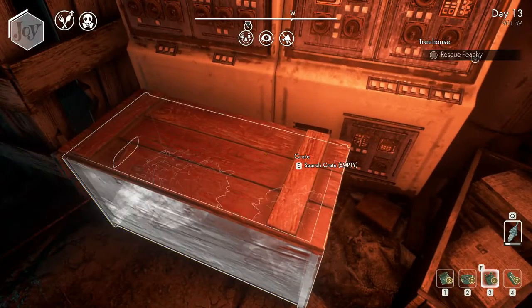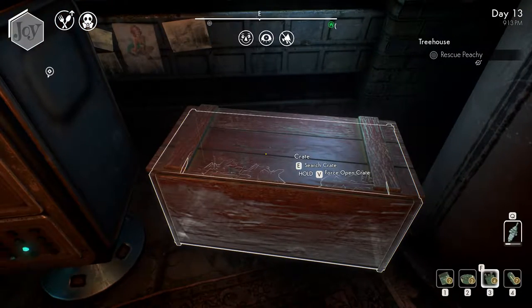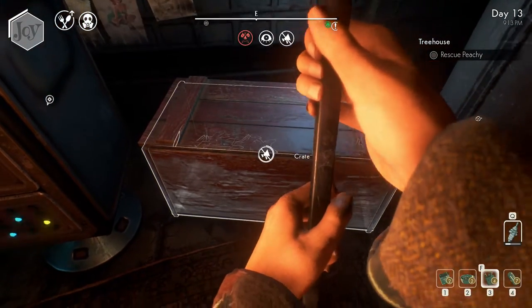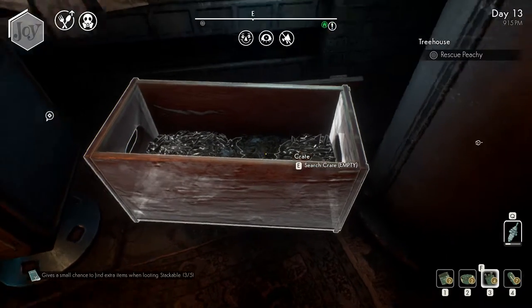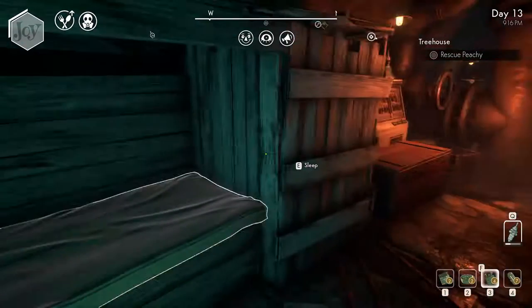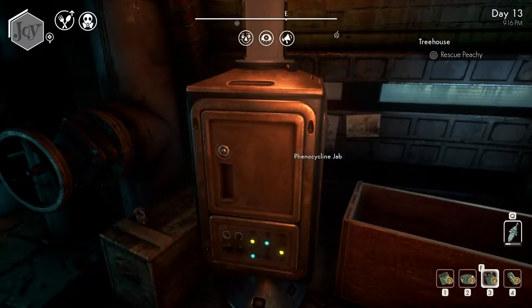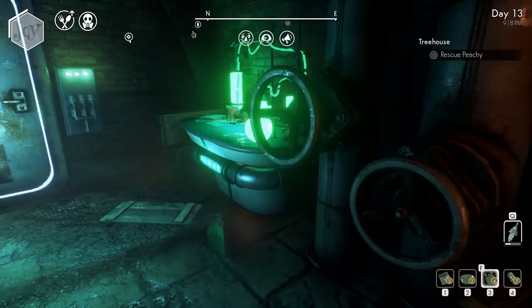All right, we got a crate here. Strangler! Increased speed of stealth takedowns by a moderate amount. Excellent. That's what I like to see. And Scavenger. We give the small amount a chance to find extra stuff when scouting. Yeah, okay, whatever. Anyway, I'm dumb. Anyhow, let's, what did I just pick up? Oh, acetylene jab. Oh, okay.